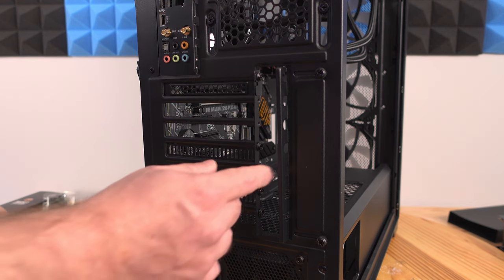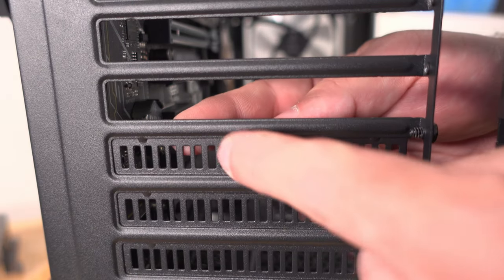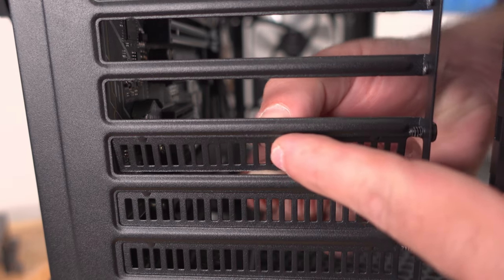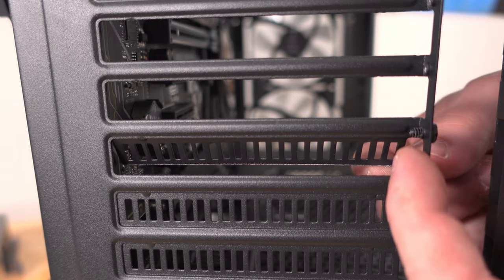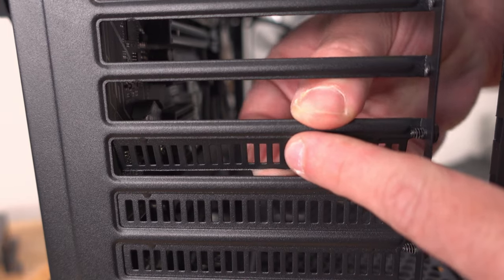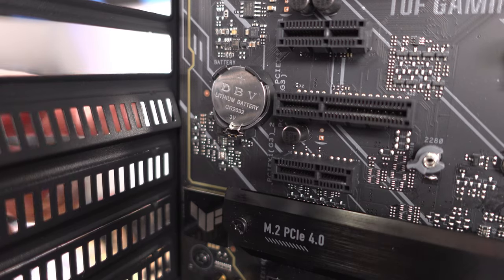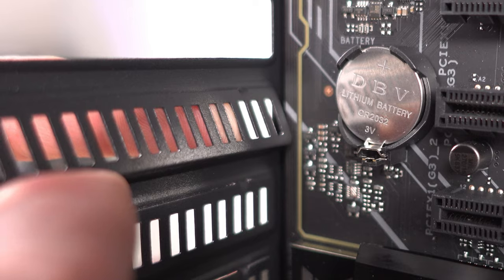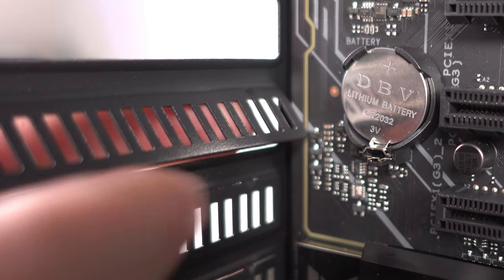Now I'm going to show you here real quick how it would look. So these top two would have looked just like this one. You have to push it, and then once you push it, you see how it comes out and it's not screwed in. Even though it does have a screw, you have to twist it out. But this, you need to go back and forward, back and forward, back and forward until it snaps loose. Now you see how doing that, you can hit that little diode right there, or maybe not, it's so close that you might actually snap that loose.